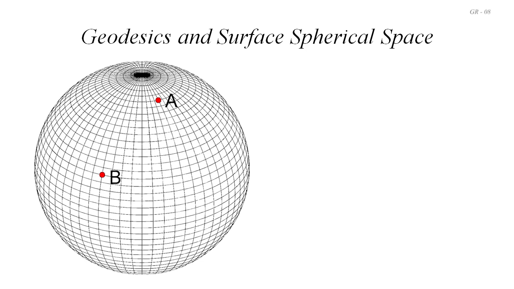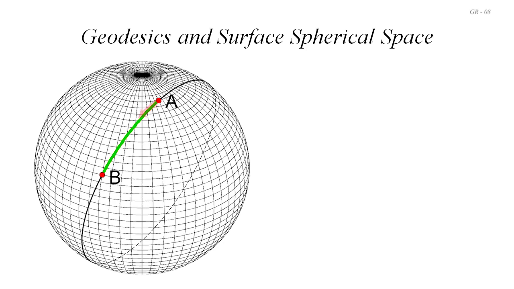It turns out that the shortest path between 2 points on the surface of a sphere must lie on what is called a great circle. A great circle is one which has the same radius as the sphere itself, and also has its centre at the centre of the sphere. Here's an attempt to show the great circle, which includes the points A and B. The centre of this black circle is at the centre of the sphere itself. The shortest distance, therefore, between A and B is then the path shown here in green. It's a curve on the surface of the sphere.